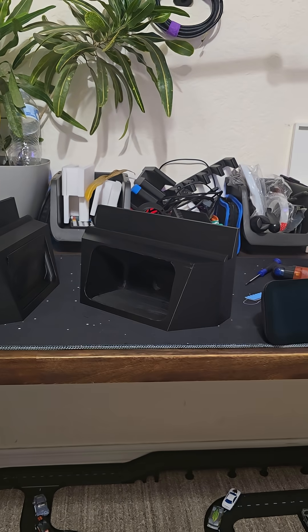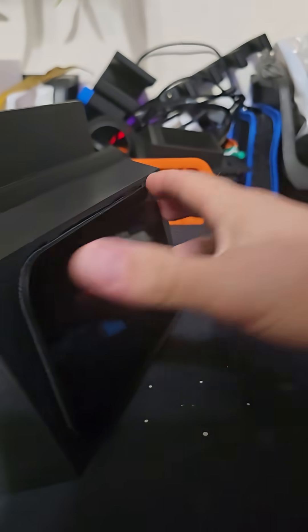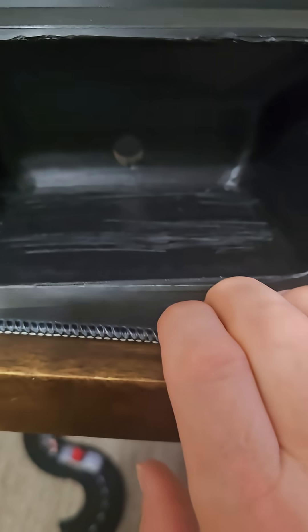Hopefully today is the last day of me printing one of these. This was the last iteration and I'll show you the issues we had. We had a problem fitting this all the way in, so I trimmed it on the top, which in turn did not work out good. I had a bumpy bottom kind of right here and we had these issues.